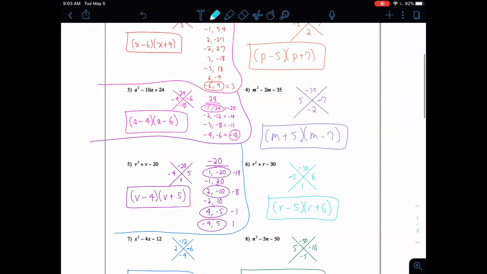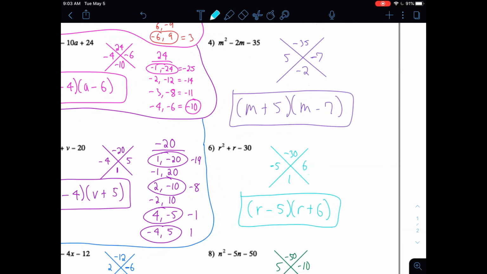I want to get in the habit of showing you still the factor way to do it, but try doing the shortcut. Don't even just list out all the factors. Just list, like, if we're doing factors of 12, just list 2 and 6, and see if you can get this number down here by adding or subtracting, changing these to negative or positive, and trying to get that number at the bottom, okay? Basically you want to figure out, if we had 42 up here and 14 or something, what numbers are going to multiply to the top and add to the bottom. You can just guess and check. So we got 6 and 7. That's not going to work. That's 13. You know what I mean? If you add or subtract them.